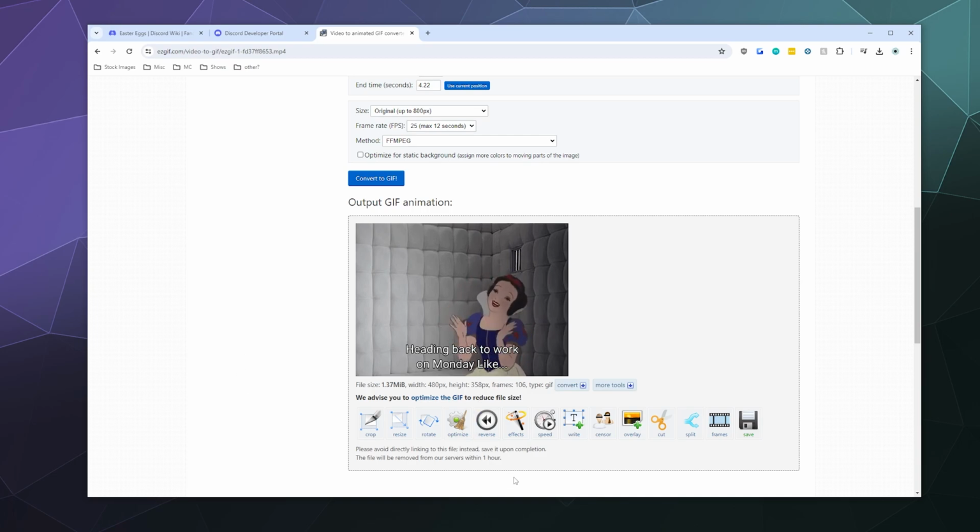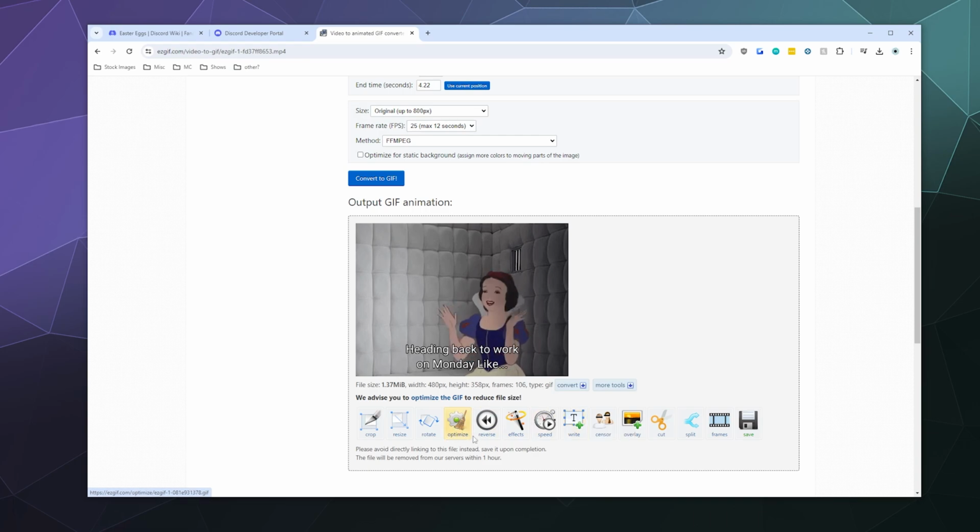And then again, from here, we can make yet another edit. We can censor her eyes if this is a person in real life and you don't want to get in trouble for doxing somebody or embarrassing somebody by putting their real identity out there. You can add meme text to the bottom of the screen, but I've already done that with subtitles, so I don't really need to do that now.